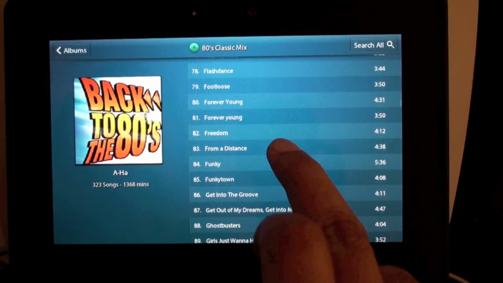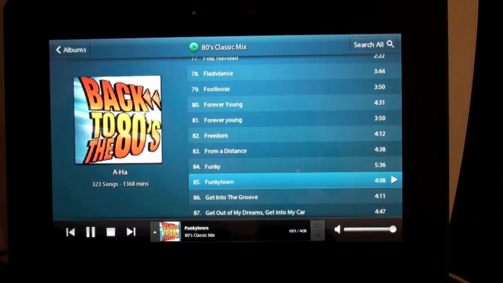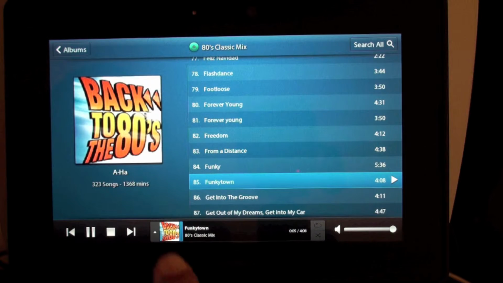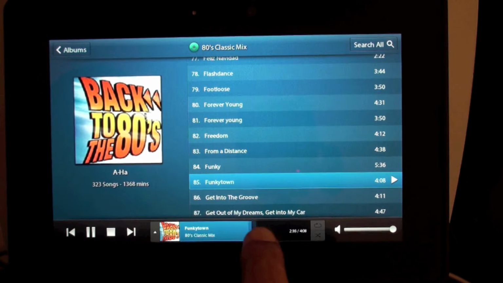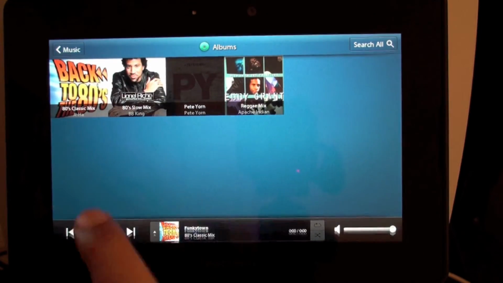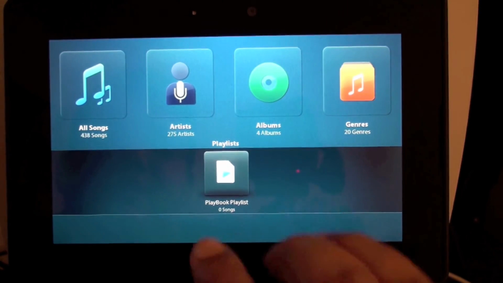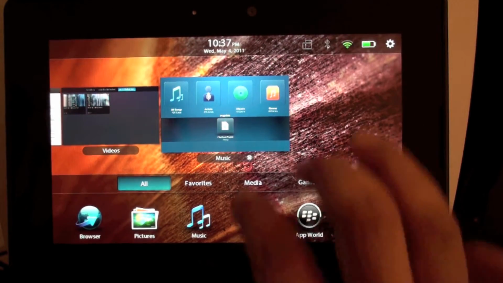And again, the music quality is pretty good. So again, we close that by stroking it up, and there you go.